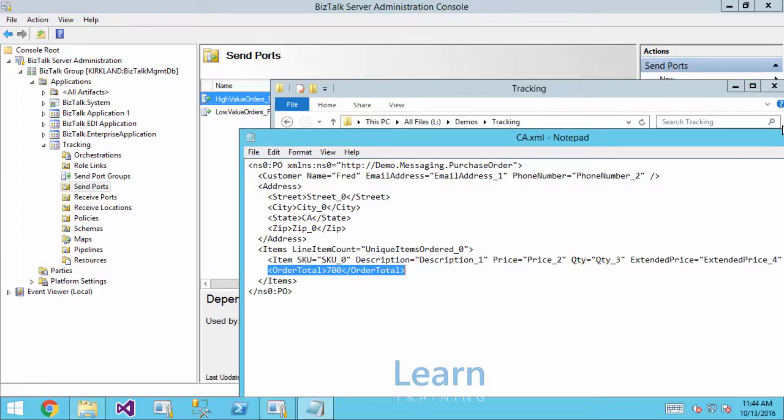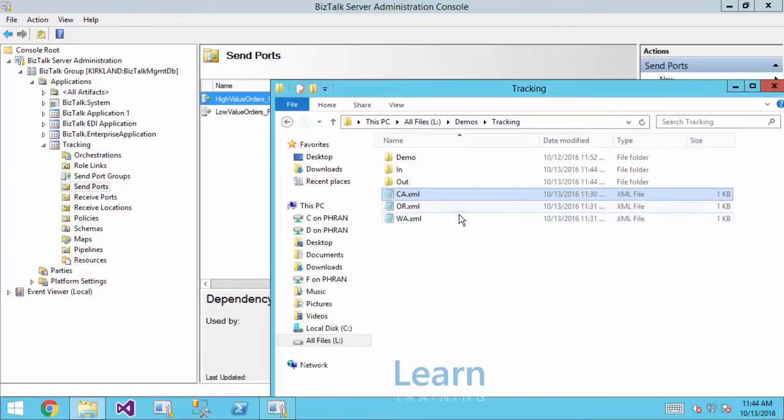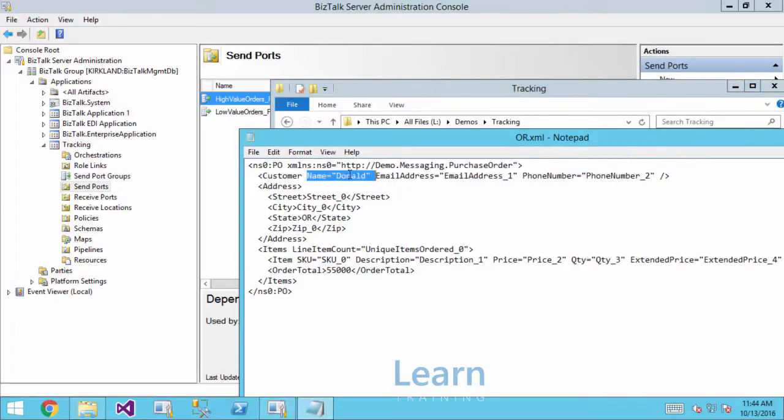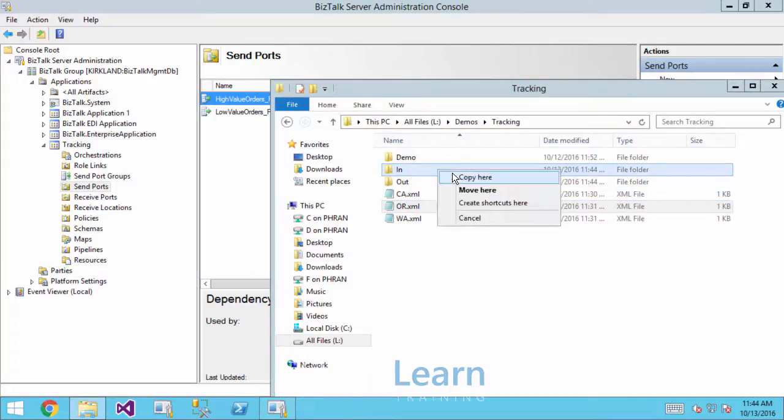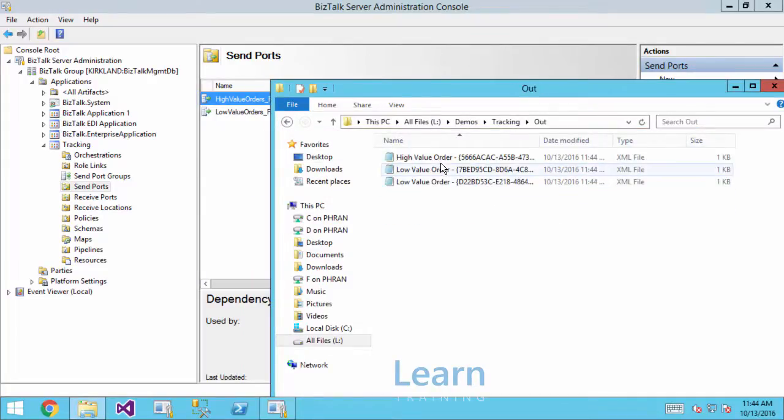Fred is spending $700, so that Fred order, ca.xml, should be low value as well. And then lastly, we've got an order from Donald. Donald is placing a big order, $55,000. We'll go ahead and drop that in as well. See that we get a high value output over there.